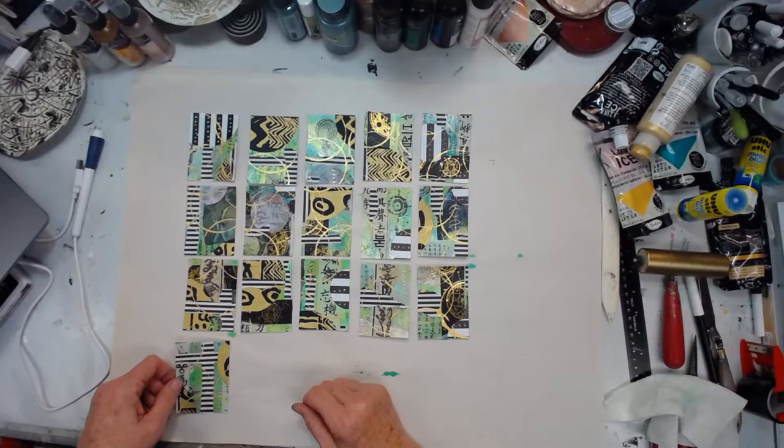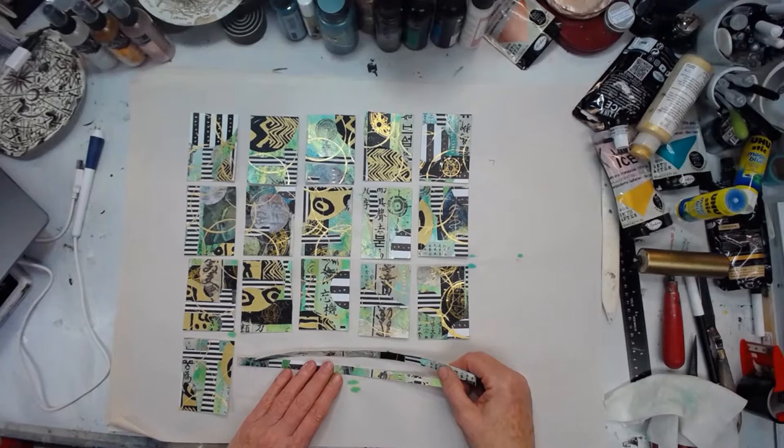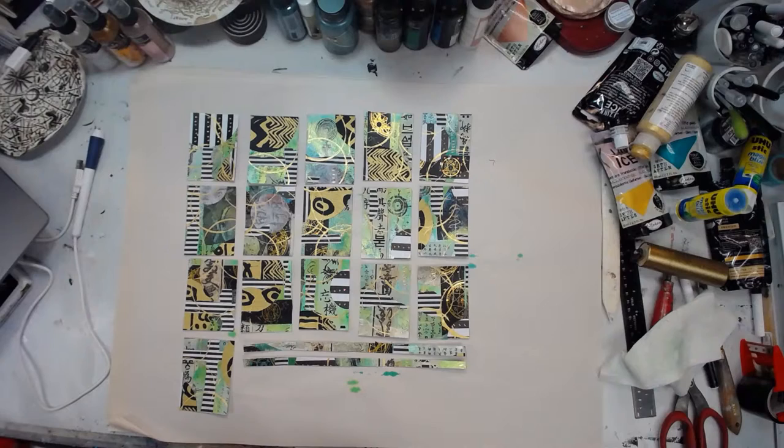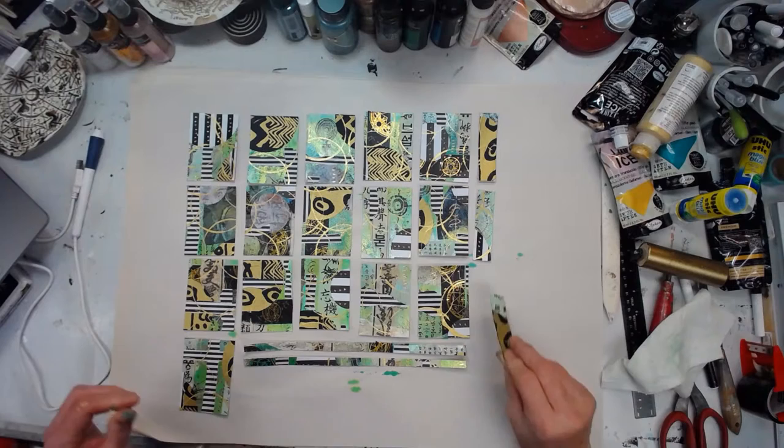So then usually this would be one big piece, but I cut off a little bit of top and bottom. So we got those bits. Where the hell did I put the other ones? Did I check them? Oh yeah, I got tangled up in my other paper here. So that's what I got.